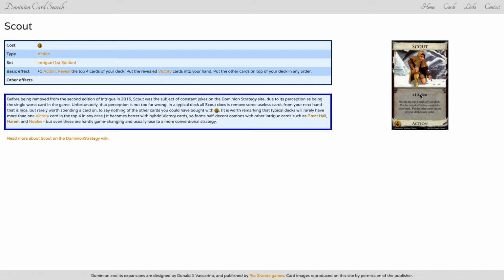I apologize. I'm still sick. I'm not as sick anymore. So you reveal the top 4 cards of your deck, put the revealed victory cards into your hand, and put the other cards on top of your deck in any order. I would say Scout combos with more cards now, which is maybe a crazy thing to say.